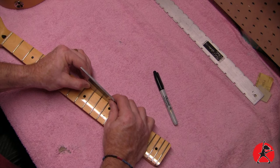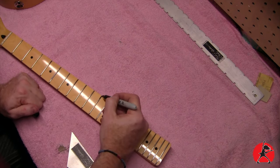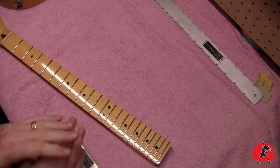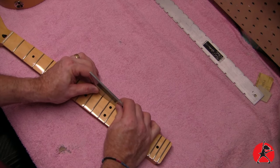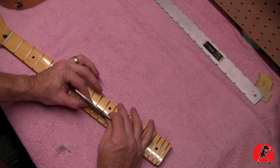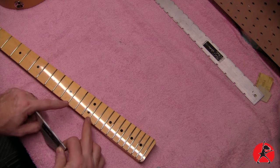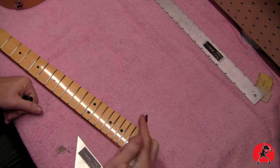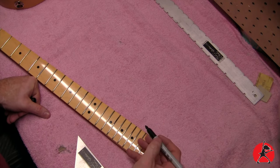So right here we have another spot. And it's nothing crazy, but I'd like to start with a nice level fretboard before we do anything else. Okay, so you do this all the way through until you've marked all the areas that are high. And like I said, I already did this previously, so I know more or less where they are.